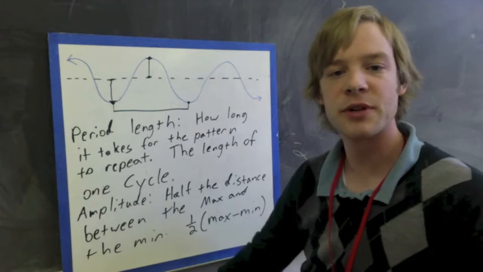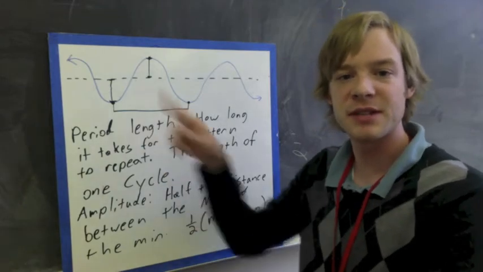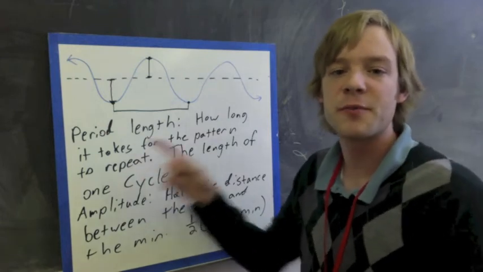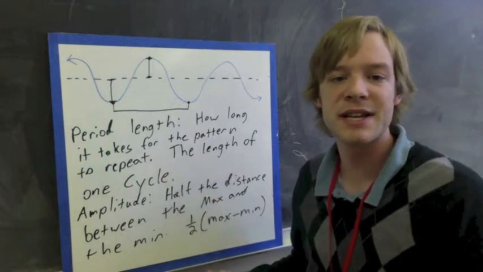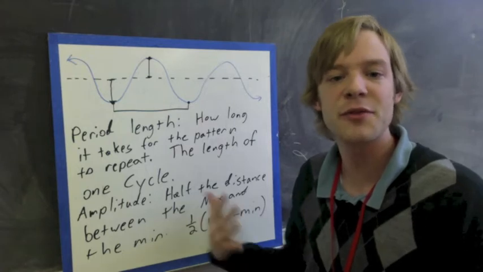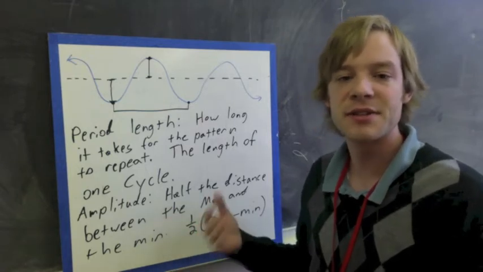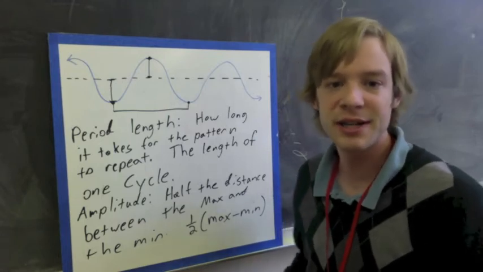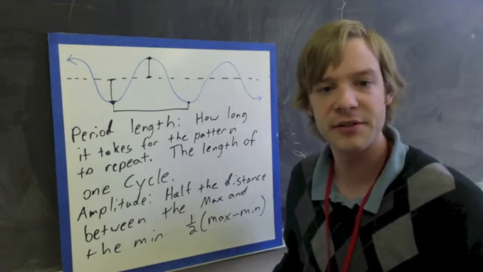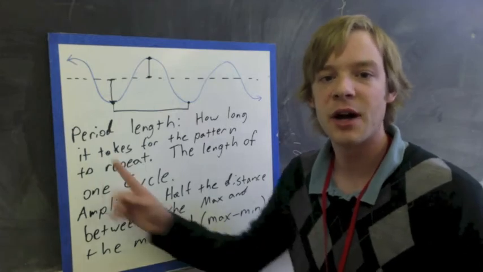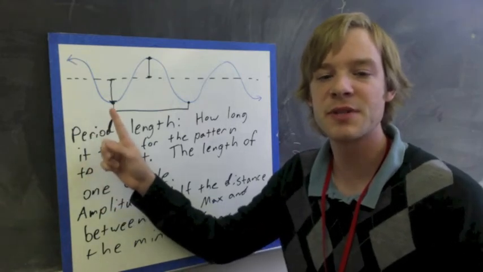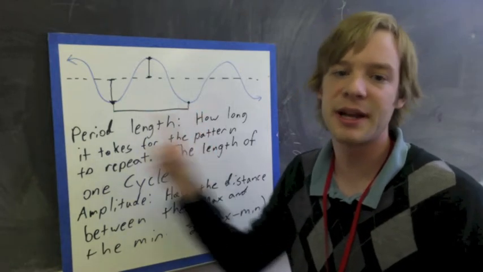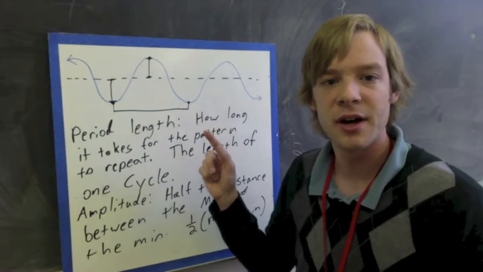All right, a couple more definitions. First off, we've got this nice little diagram up here, and this is going to help us out. First off, the period length, and this is how long it takes for the cycle to repeat, or how long for the pattern to repeat. And this is the length of one cycle, and in some of the problems we're going to be seeing, we're going to be actually either counting the length or calculating the length, depending on what we're given. But for instance, this right here, going from this point on the bottom over to here, that would be our period length. That would be the length of our cycle.